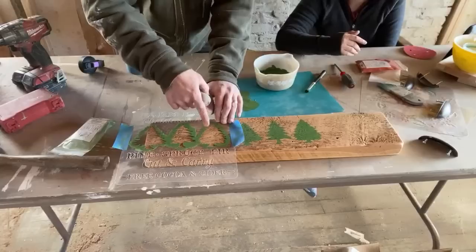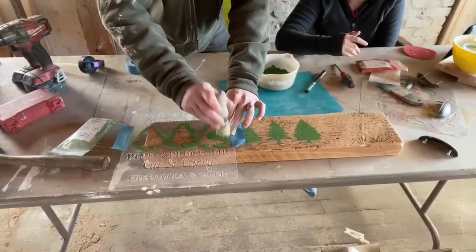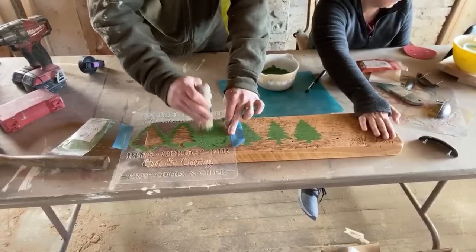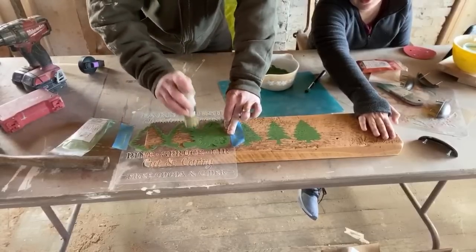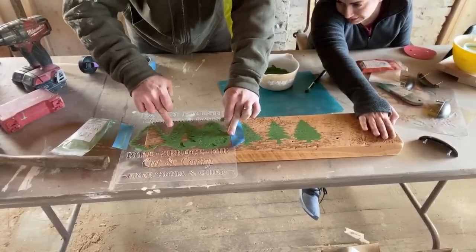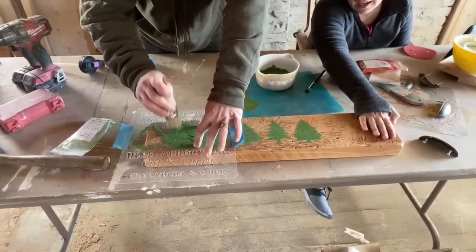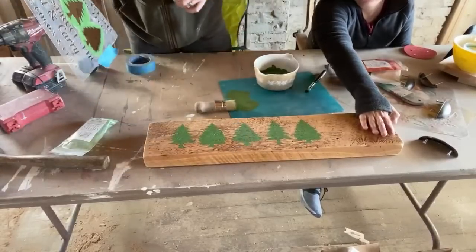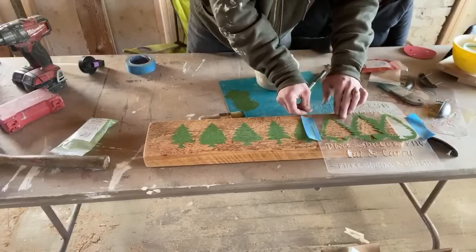I think I'm going to do two trees here and two over there, then we can put the handle. I'm going to use my hand to hold the stencil down. These new brushes really are the bee's knees — I've used a lot of stencil brushes and these are the best. I actually had a stencil brand send me other brushes back when I first started, and they just didn't work. So we're just using a portion of this stencil on our little tray, but I think it's pretty darn cute.